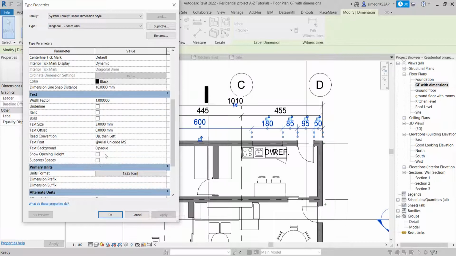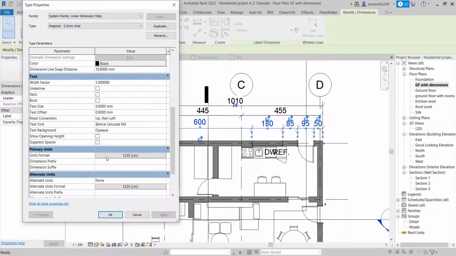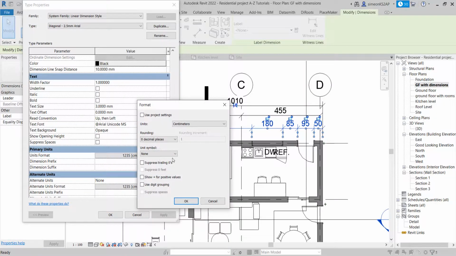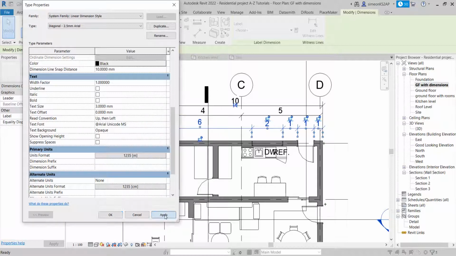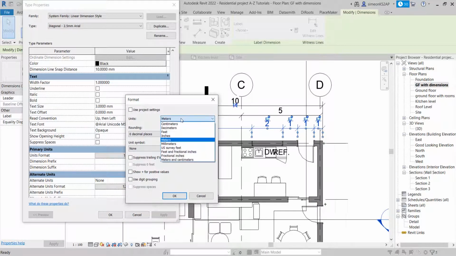You can also change a lot of things in here, but I'm going to skip everything and go to the units. You can change the unit formats here. You can change between centimeters. If you are using Imperial, you can also use the types here. For instance, if I want to use meters, I can check this one, hit OK, and place here. You can see how things are changing, but I'll bring it back to centimeters for this particular project.